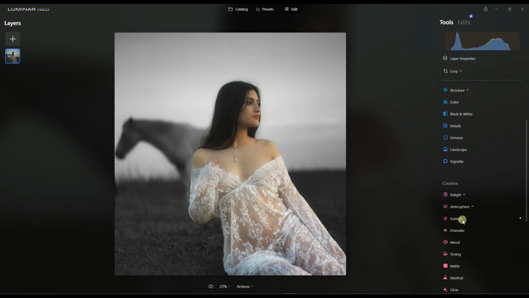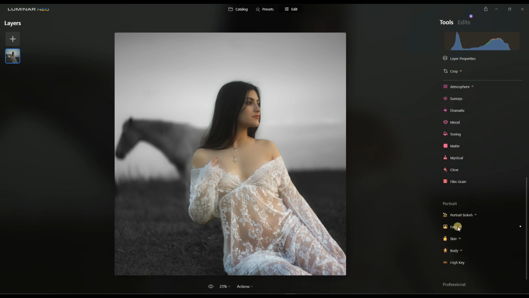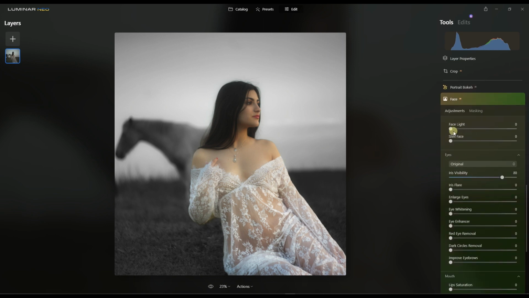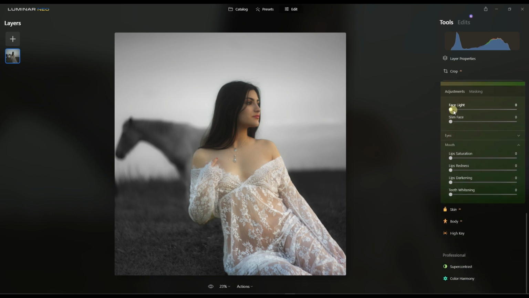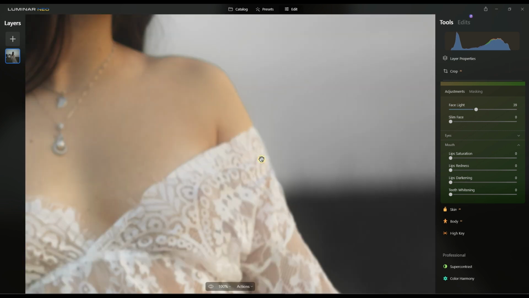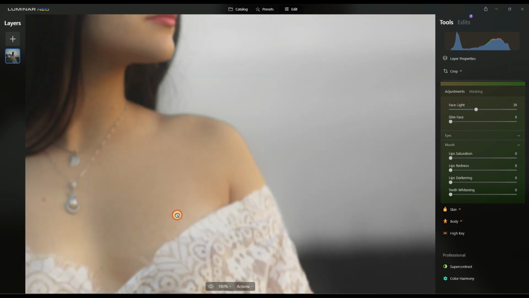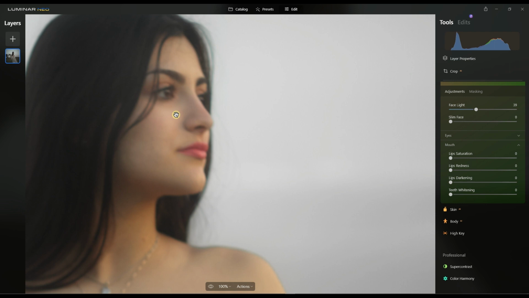So what I'm going to do is go back to the Portrait, click Face, and then add some light on the face. That's what I think it was missing. So now it's well balanced from top to bottom, meaning that it has an equal amount of light here and on the skin. You know what I mean?